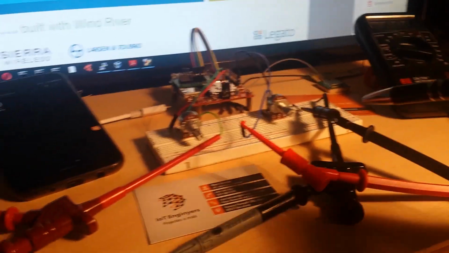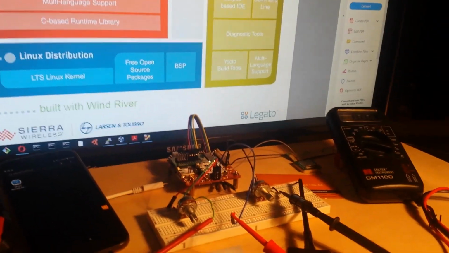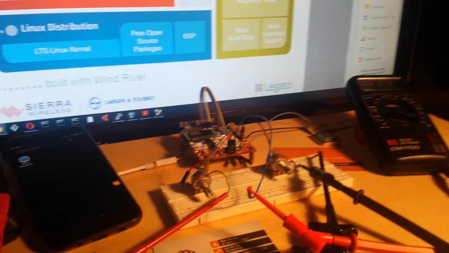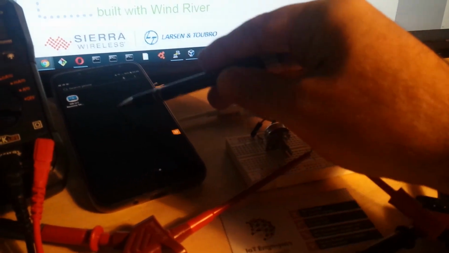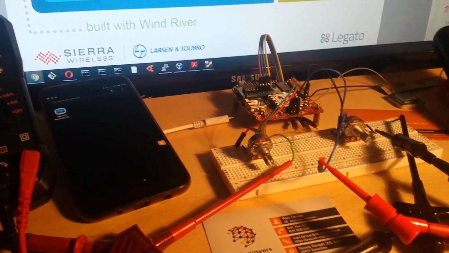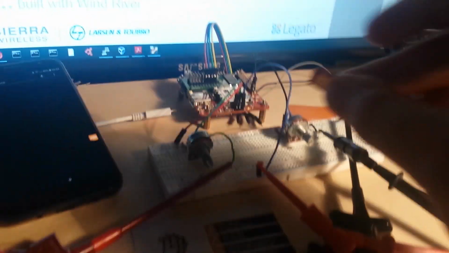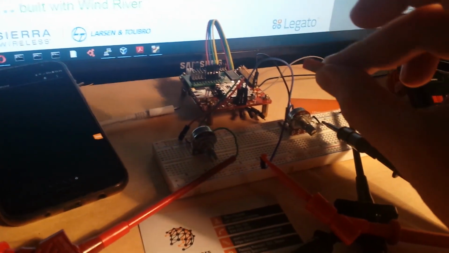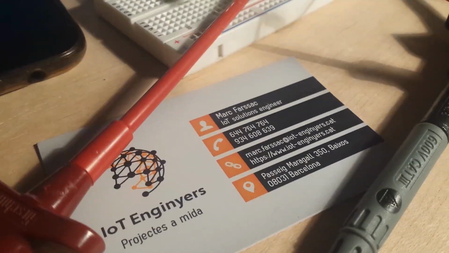I'm going to push this data to the cloud. We will see how the readings of these two multimeters appear in a web-based dashboard, and then this data will be read in almost real time from this mobile application. So I'm going now to place this SIM in the module. I will plug in, and we will continue with this demo.